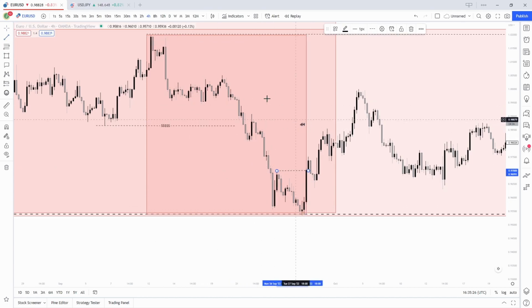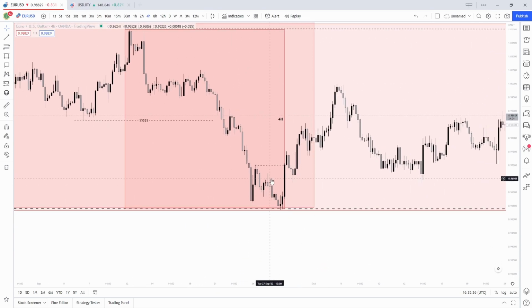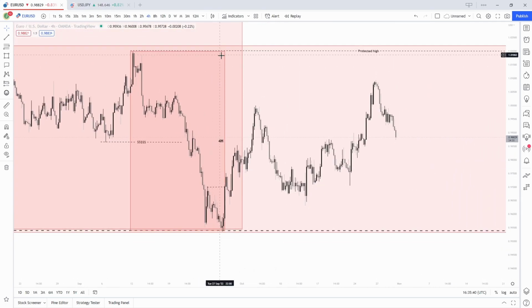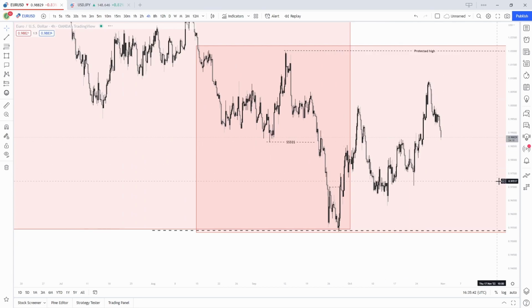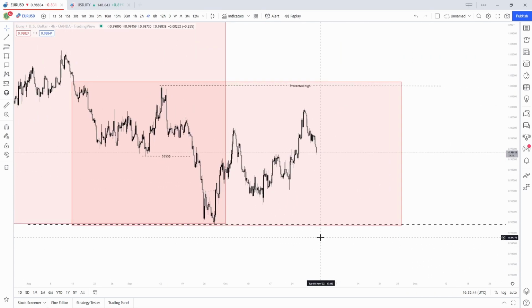So the 4-hour trend. If we wanted the 4-hour trend to continue, we know that high should have been protected in order for this bearishness to continue. Once that high is broken, we understand that bullishness must be emerging. But because we've done our higher time frame analysis, we understand that that break of structure is actually just to deliver a correctional wave in the scheme of this as a singular cycle itself, as a single impulse, and this being its correctional wave pair.